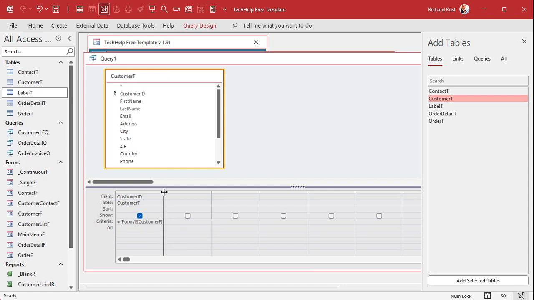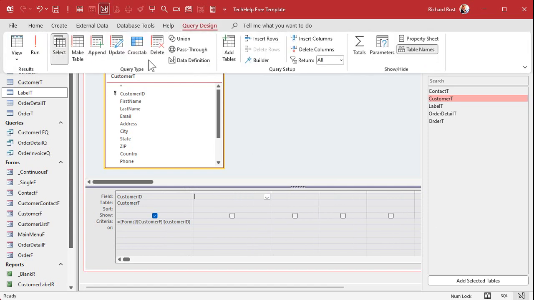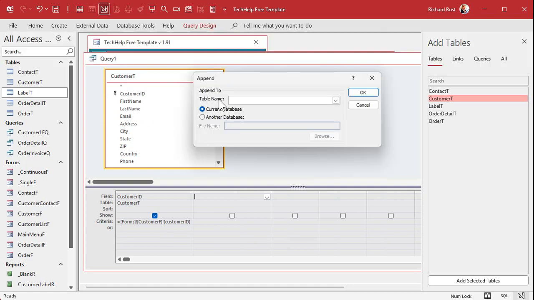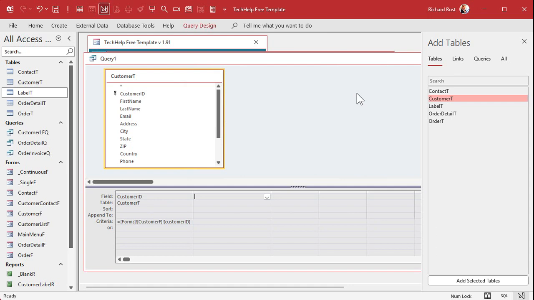Okay. All right. Now line 1, you just build your line here, right? We're gonna turn this into an append query. We're gonna append into the label table. Hit OK. All right. We're gonna append into line 1, and that's gonna be first name and a space and last name.